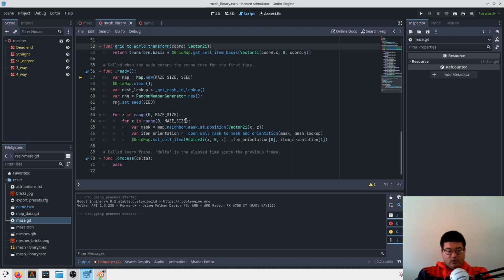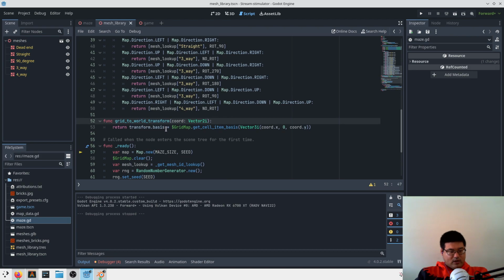Okay. So now let's try. How can we confirm that this works? We should, in our game script, set the camera. I was going to say set the camera at a specific grid cell location.